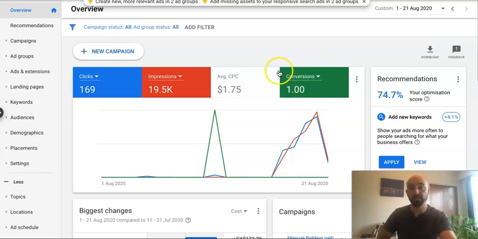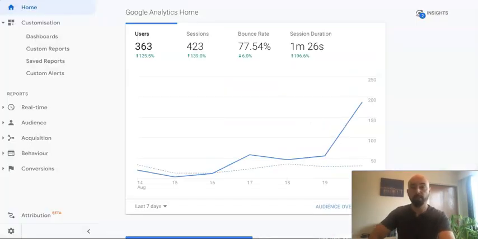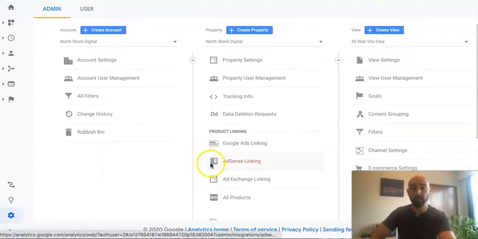So how you can do this is I'm just going to pop into our analytics account here. And you can see this little gearbox at the bottom. You can click on that. You can go to conversion. Click on that. And go over here to tracking info, and you can get your code that you can add to your website.